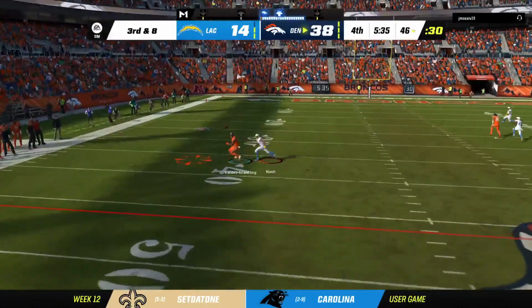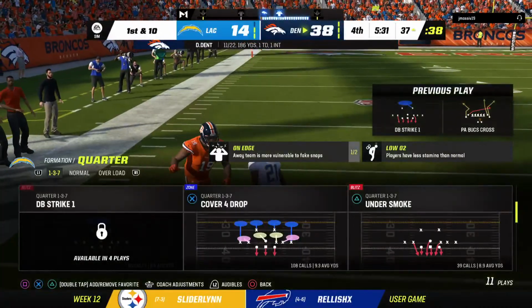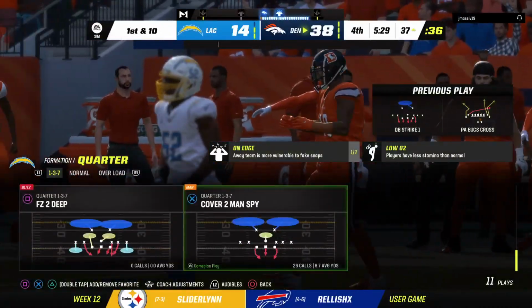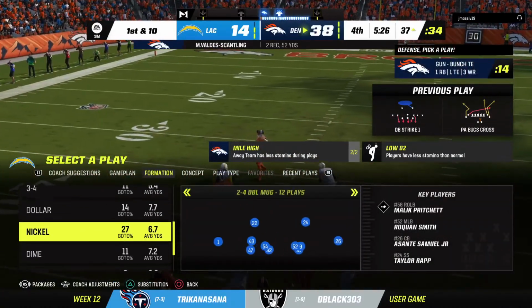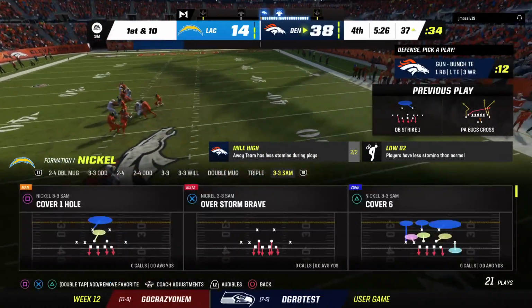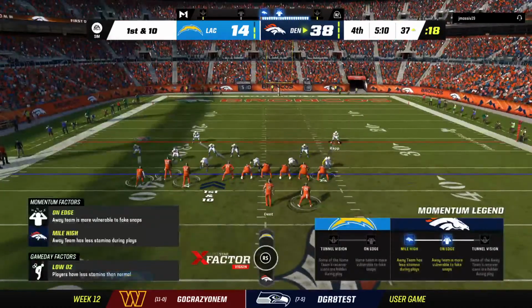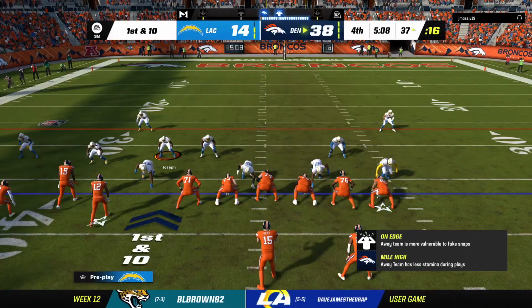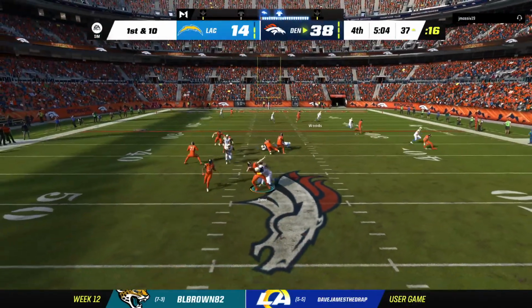He's got his man, Valdez Scantling. And he will have a Broncos first down as they're able to get the third down conversion. They have the nice cushion. They just want to pour it on right now, still throwing the football. And I know my background says, why do you need to do this? Just go ahead and run out the clock and get a win. But as many people pointed out to me, it's a video game, man.